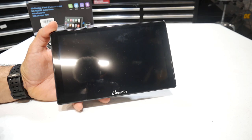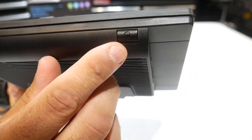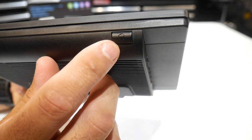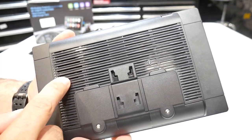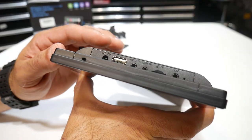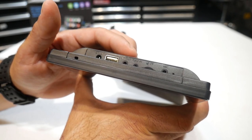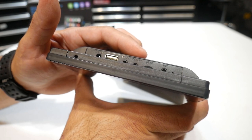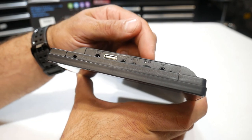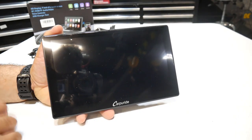Let's take a closer look at this 9 inch IPS touch screen. On the bottom it has the Carpuride logo. On the top it has a power button, which also serves other functions like volume control for the built-in speaker. On the back is where you'll find the built-in speaker and where you mount your mounting brackets. On the side you'll see all your inputs: power input, USB, AV out where you plug in your 3.5mm cable for audio, camera input for an aftermarket reverse camera, SD card slot, and a port for an external microphone. This device also has an internal mic.